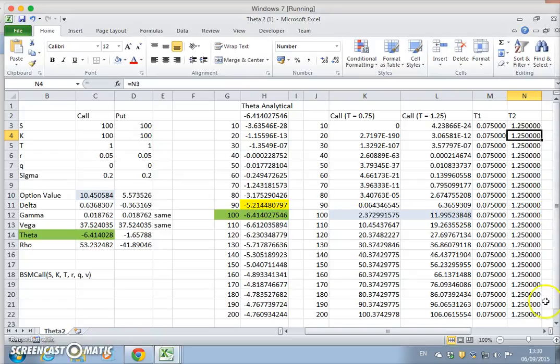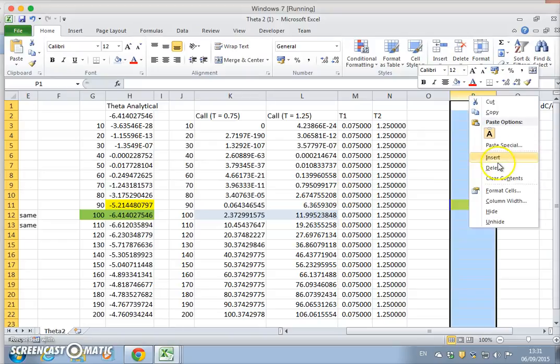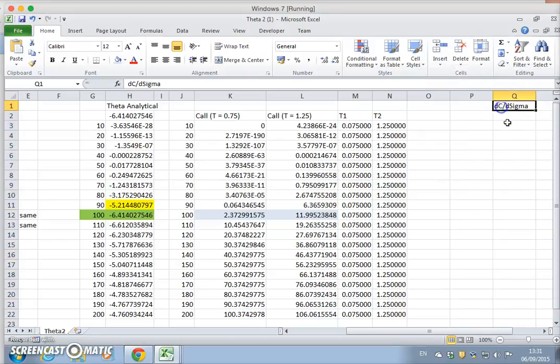And as before, what I want to do is generate a numerical value for the Theta, and the reference that I use is the lowercase t. Okay, so the change in the time period, what is the effect of the change in the time period on the value of the option? And we could think of it as a mathematical derivative.